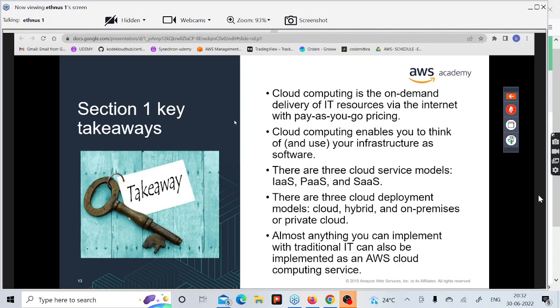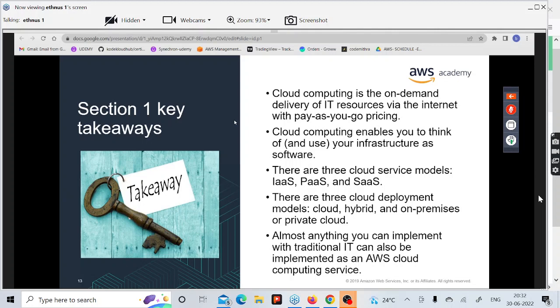Definitely. When we were using traditional computing, we were thinking of infra as hardware, because we were owning all the infrastructure. That's why infra was considered as hardware. But now, when we are using all of this inside cloud computing, what do we have to think? We have to think of the infra as software, because AWS is providing us all those hardware in the form of services which we can use to create the application infrastructure.